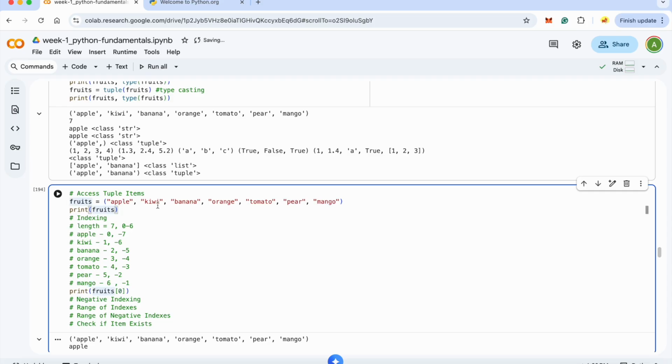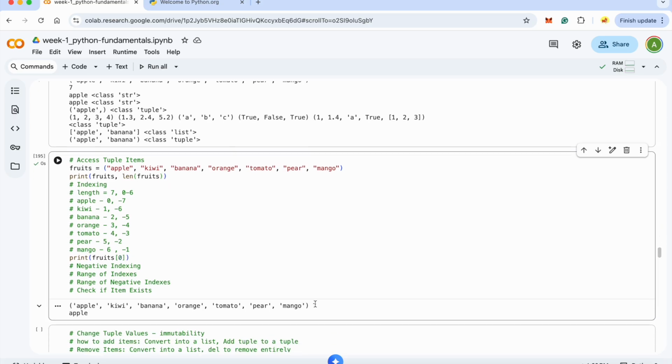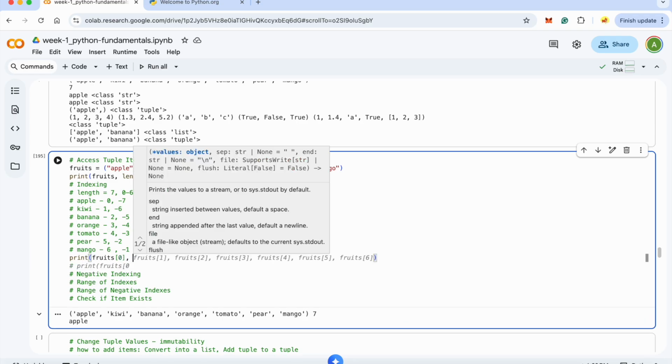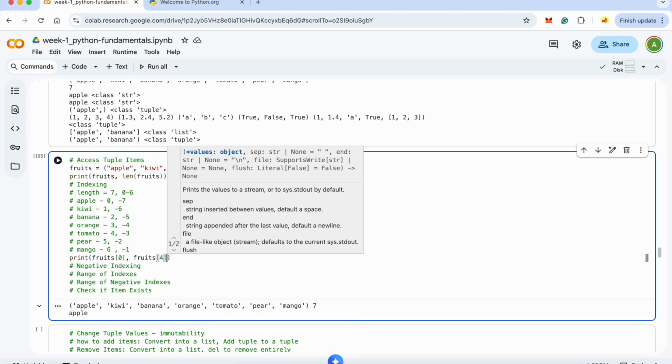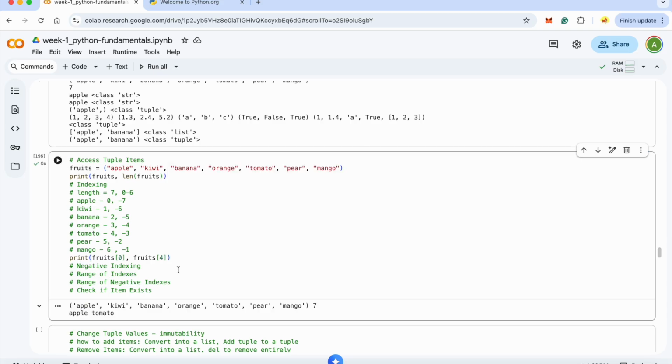So let's quickly see the length as well. Length of fruits should be 7. Okay, good. Similarly if I want to check the 5th element, I'll pass the 4th index, right? So this is how you can do it. 5th element: 1 2 3 4 5, which is tomato. Make sense? Next we have negative indexing.